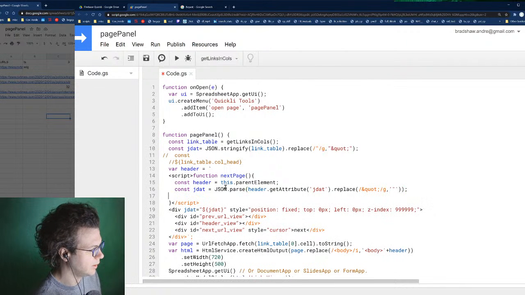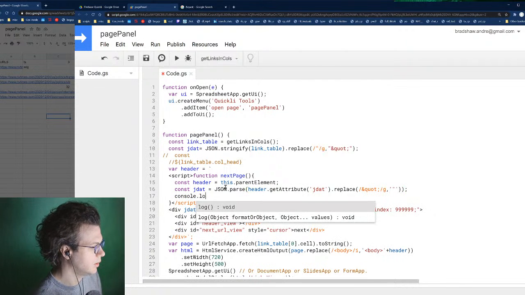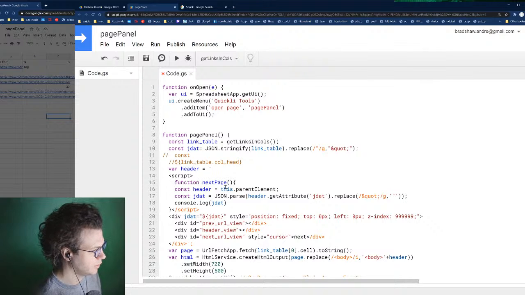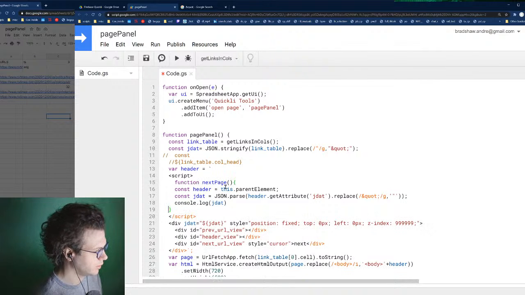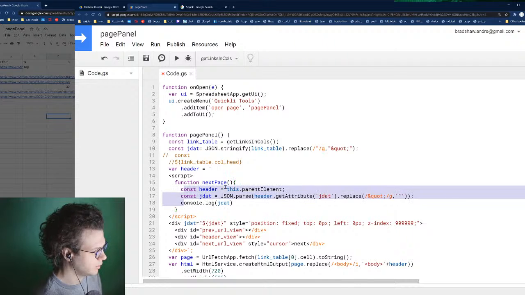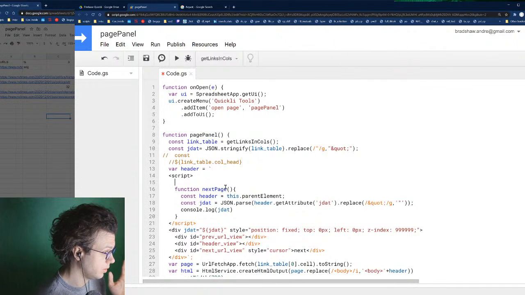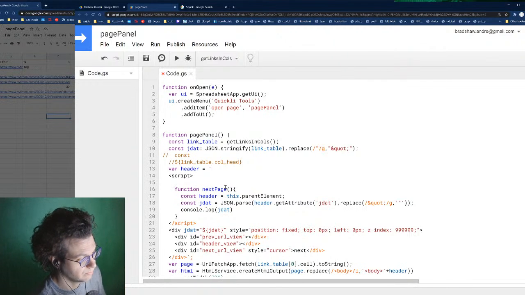And then just let's, for now, console log this, and I need another function. And I want a function to do the initialization of some other stuff.